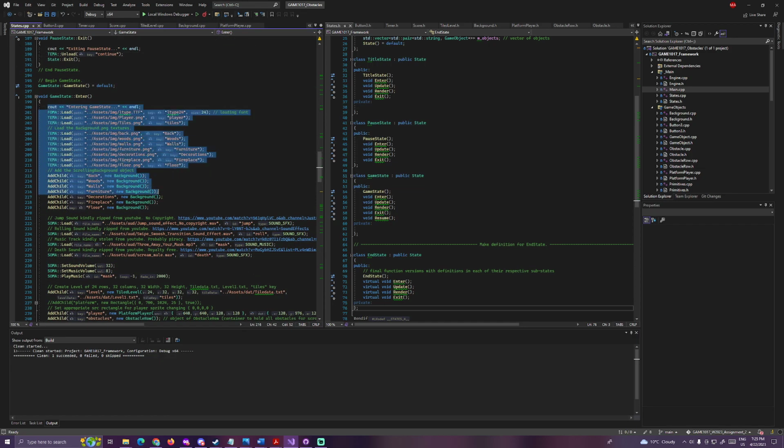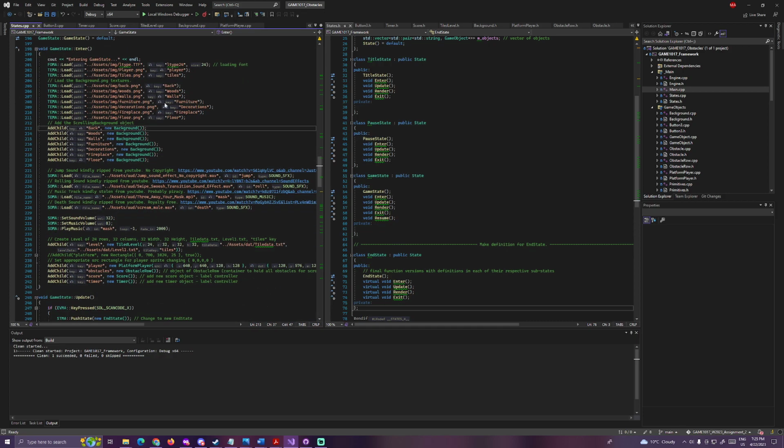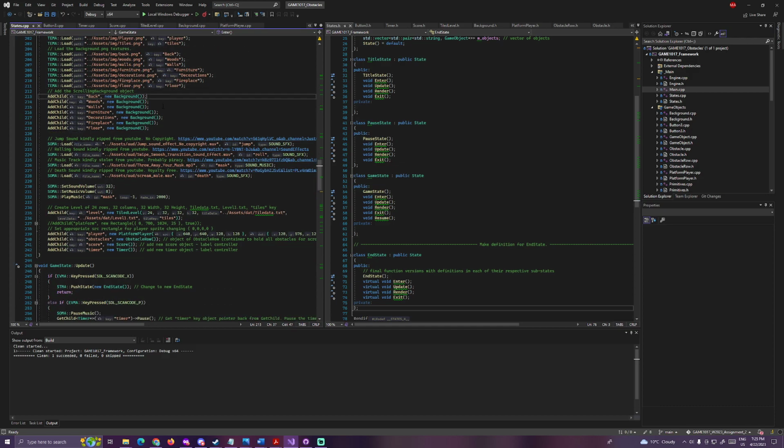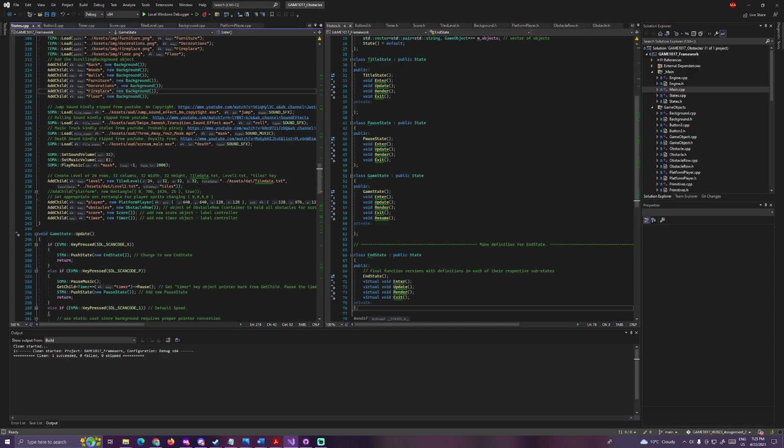In the main part of the game state, we have most of the textures and audio, sounds and music for the game being loaded at the beginning in the enter. So here we have the player being loaded, we have the tiles being loaded, which the player will stand on top of so they don't fall through the ground. And then we have the scrolling background textures being loaded. There's about 7 of them, which will scroll. There's a child for each of them being added.